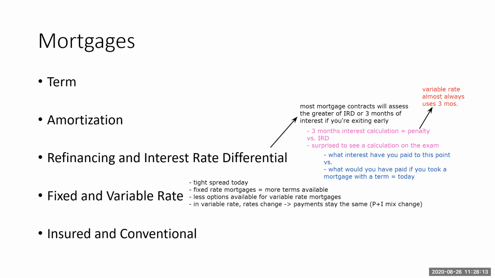Okay, so then the last term I want to address here, this already came up. I think somebody addressed this already a couple times. So anyways, we can have an insured or a conventional mortgage. So conventional simply means, and it's weird because conventional is far less common, right? So the language is kind of backwards here, but a conventional mortgage means that there is no default insurance required.